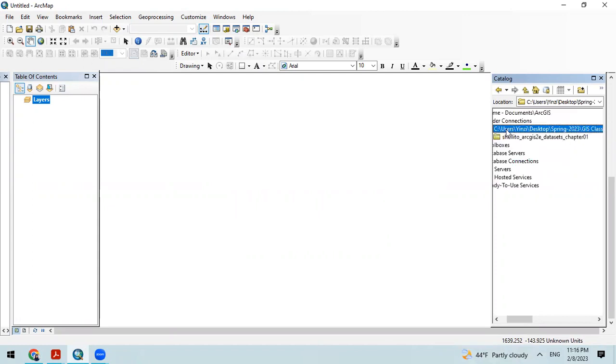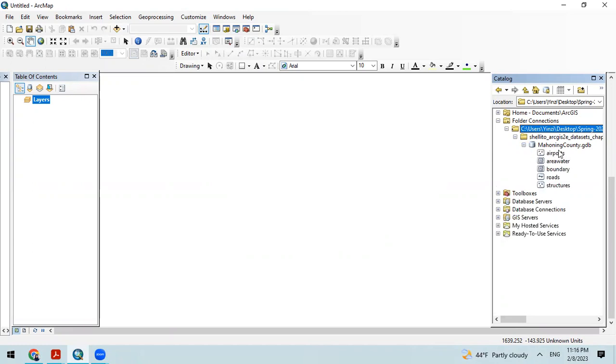When you open this, you will see this is a geodatabase. The extension is GDB, and under this geodatabase, you will see several feature classes. This is a point, this is a polygon, this polygon 2 is a boundary, and this is a line, and this is a point.